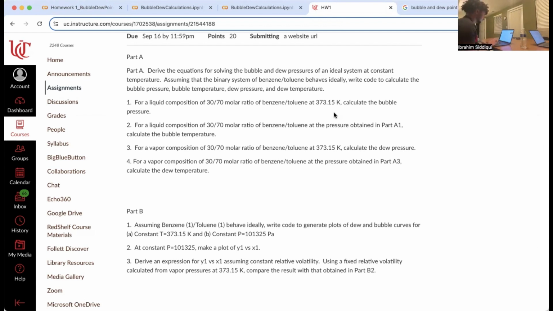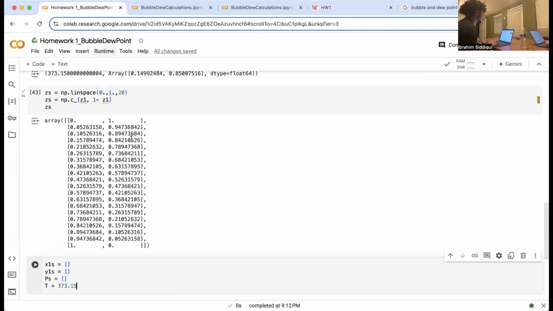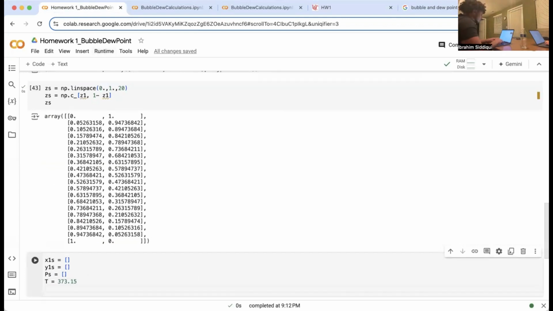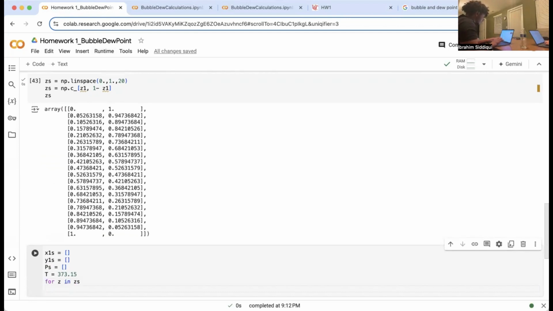So we used that to calculate these bubble pressures and bubble temperatures, and now we're going to do it when we create these dew and bubble curves. So it's pretty much symmetrical all around. We're going to put in a for loop that's going to say for z in z's, and then we're going to state that P is going to be y equals our bubble.